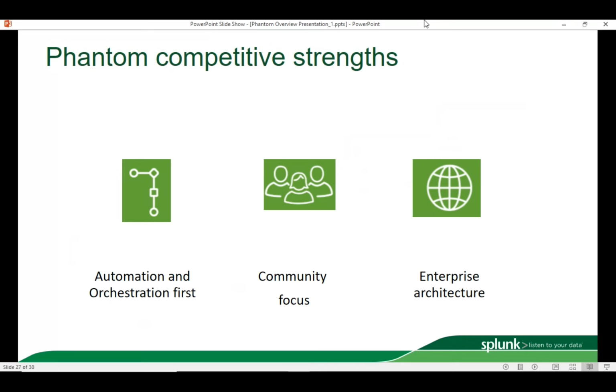Before acquiring, they already had their own community, their own marketplace, everything. It was a very well-known product, and it has been there for around 20 years, I believe. Splunk only acquired it and added it under their own umbrella. So the community focus and the enterprise architecture remain the same, with the support from Splunk.